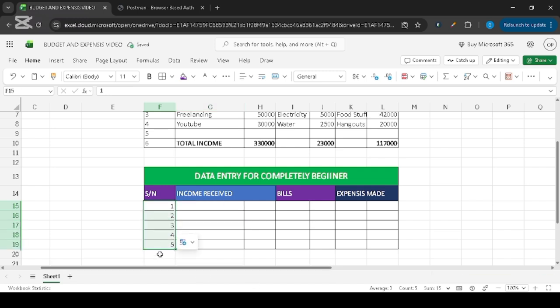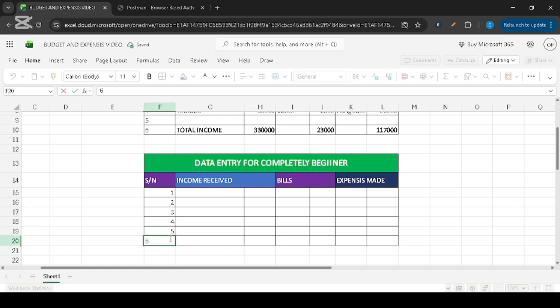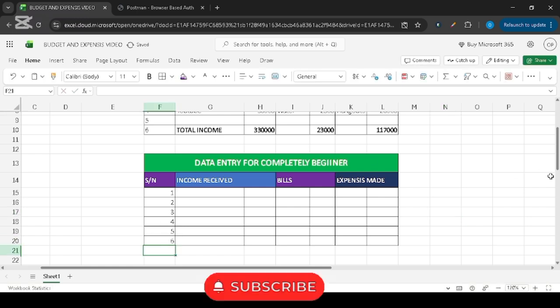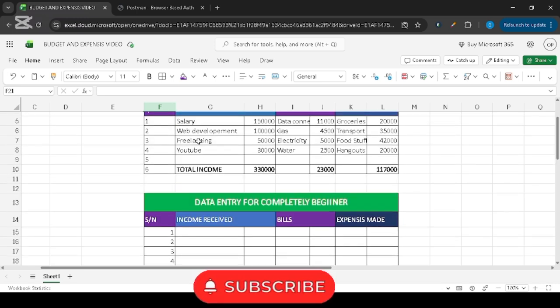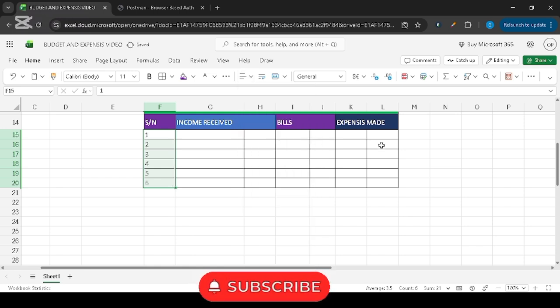The problem here is that we only have 5 columns, and then over here we have up to 6 columns, but that's not a problem. For us to make it a complete 6 column, all you have to do is come over here and select everything to this end, and then repeat what you did by coming to the border and clicking on border. So everything now has a border, so it's up to you to now type in the 6 since it's just one that is left. Remember I want it to be floated to the left just like this one. So I'll select it and then come over to the alignment and align it to the left, and that is it.